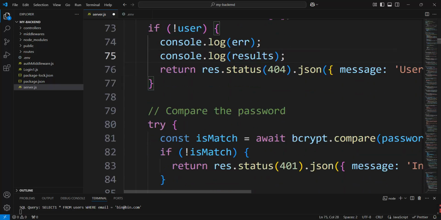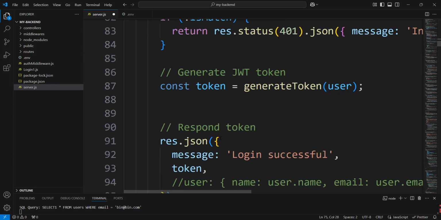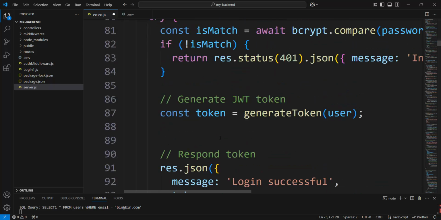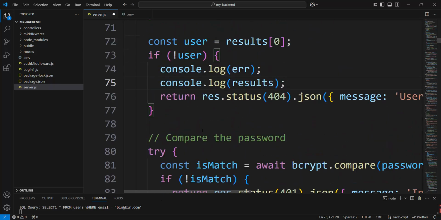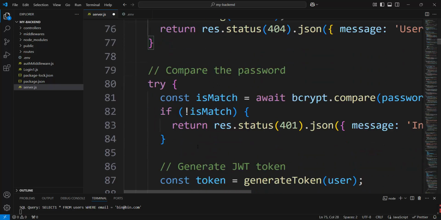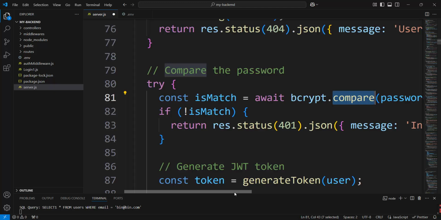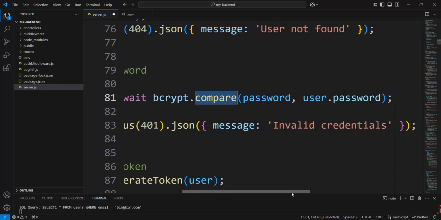Next error. After user, here is a user. Here is the comparison, compare password. Our bin password would be hashed. It is one-direction encryption, it cannot be reversed.